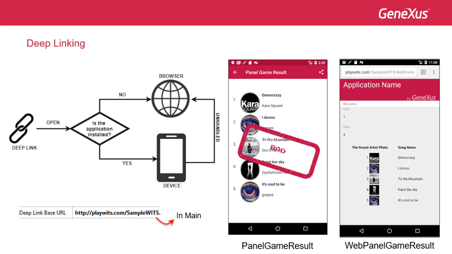In GeneXus, a web panel is implemented in addition to an SD panel, or work with for smart devices, which will be analogous to the web's, but for the native app. The deep link name property is set up for that SD object with the name of the analogous web panel that will necessarily be opened in the case of the link, thus its name, deep link. So when a link in the device has the URL base and is of the resource that appears as deep link name in any SD panel, we have both options.